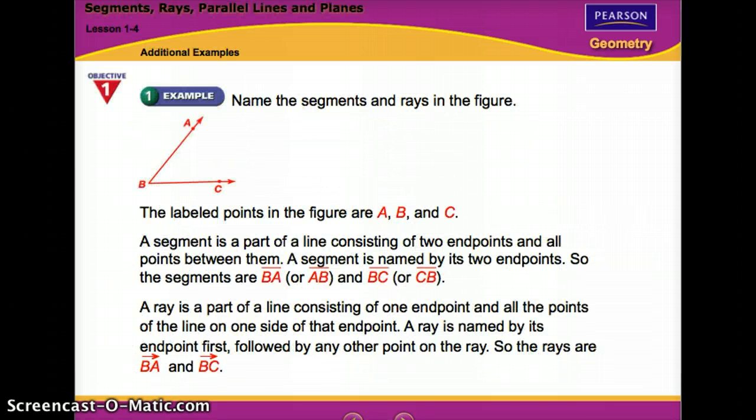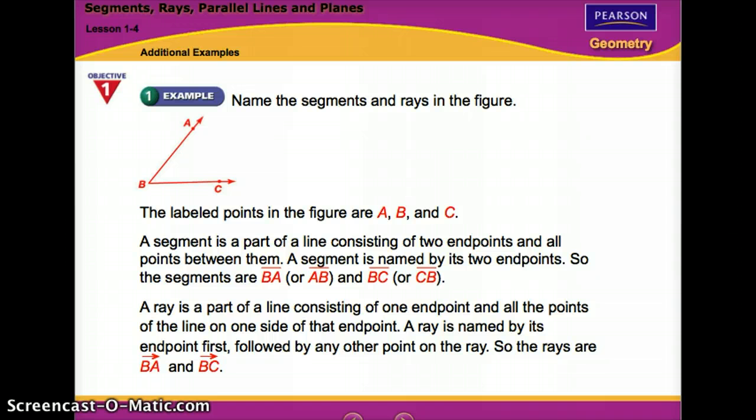Let's use this example to practice writing and naming segments and lines using proper notation. Let's start with segments. Segment BA is going to be the same as segment AB because they are both endpoints. It does not matter which one you write first. Notice the line above AB or BA when you write it is representative of a segment, no arrows on either side.